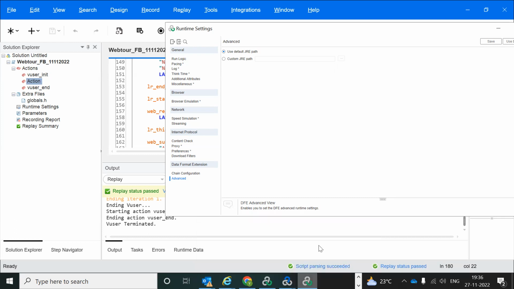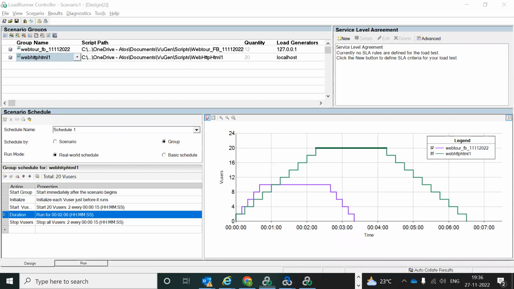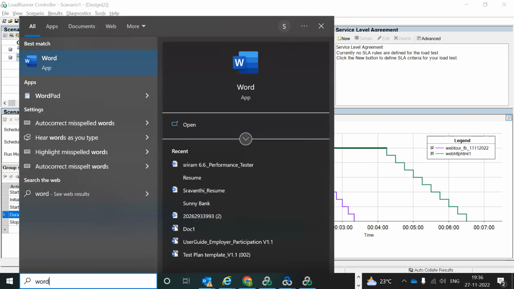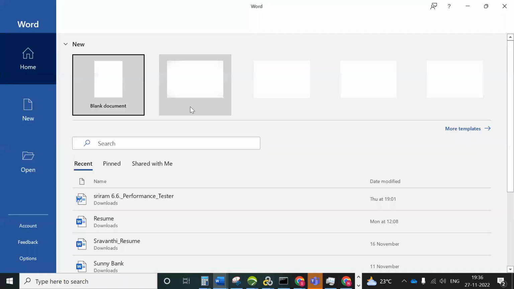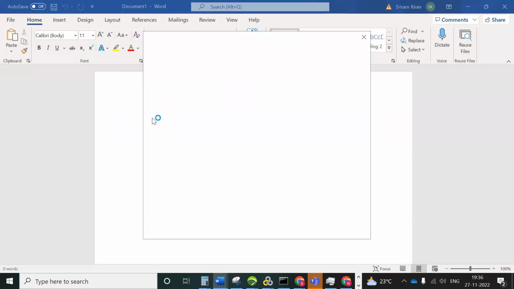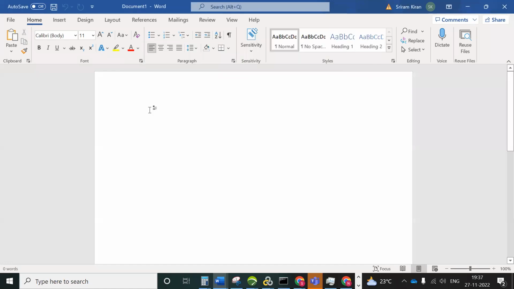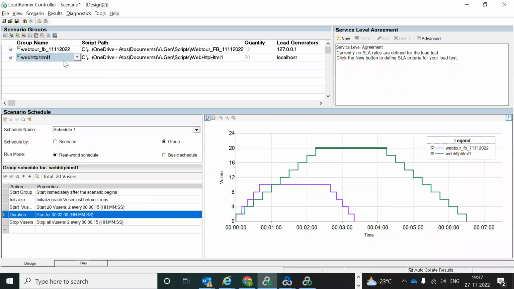For example, you are designing this scenario in the Controller in LoadRunner, and for each script, for example our script name web HTTP HTML, they will give these runtime settings.